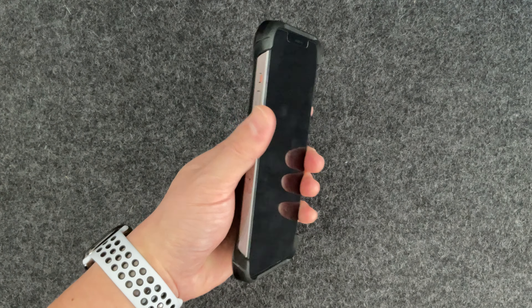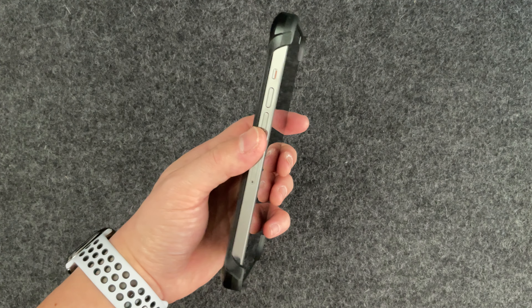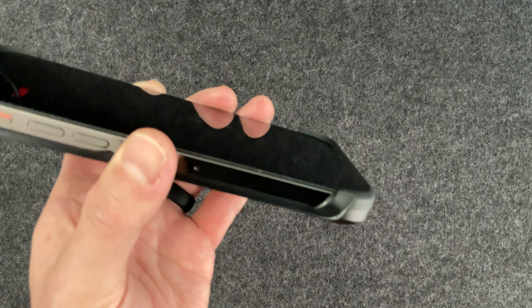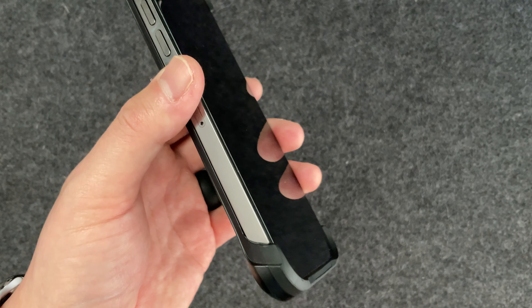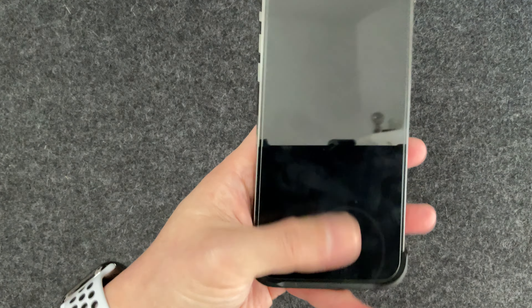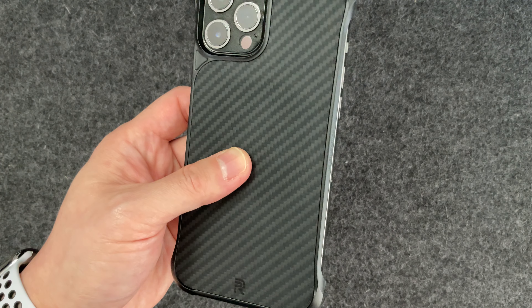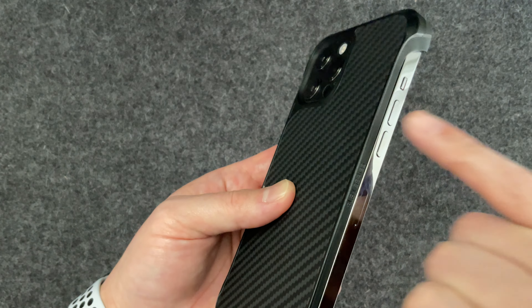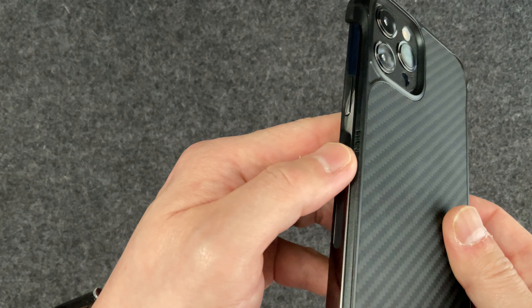When you're holding it, it actually feels really nice because the sides are so narrow — you actually feel like you're holding the phone itself. You get a lot of lay-on-the-table protection. I have a case-friendly screen protector on my phone and you can see there's a lot of lip there. The top and bottom are kind of dug in for easier swiping, and on the sides they're basically flush with the stainless steel, so it feels really natural. The case curves in on both sides, which adds to that feel.